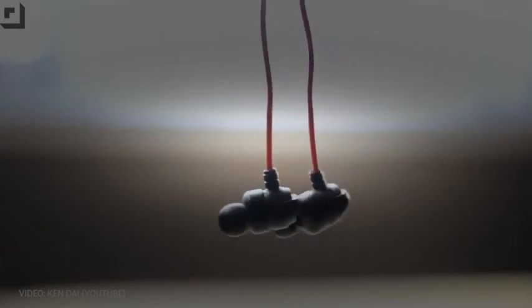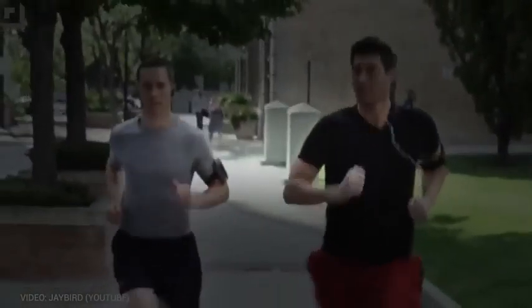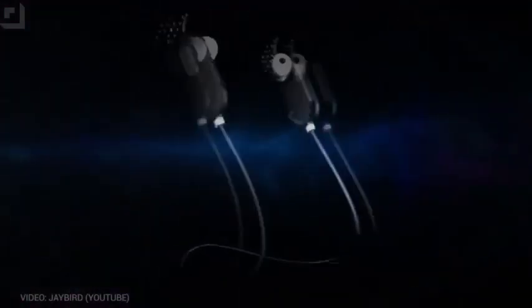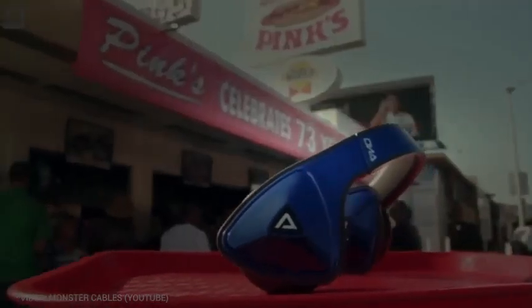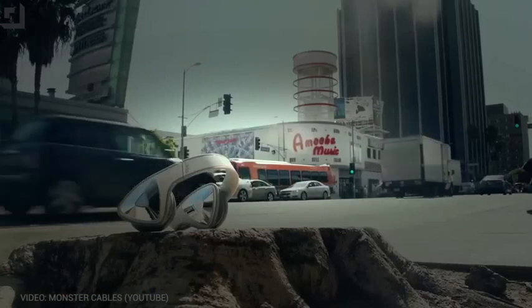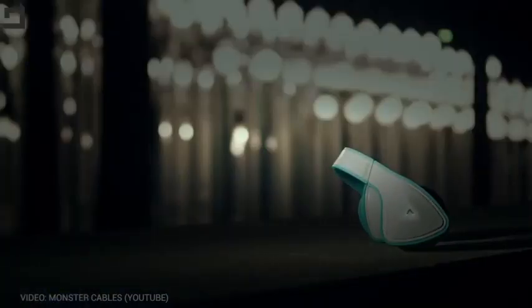Now, if you don't want to deal with tangled wires and want something wireless, the Jaybird JF3 is an awesome choice. It features a Bluetooth connection for music and calls. It provides about 5 to 6 hours of battery life depending on how you use it, and the sound quality is solid for $60. Now, if you're not so much on a budget, take a look at the Monster DNA on-ear headphones. For $150, you're not only getting some really stylish headphones, but you get to choose from a variety of bright colors. Ron uses them on a daily basis and he absolutely loves them.